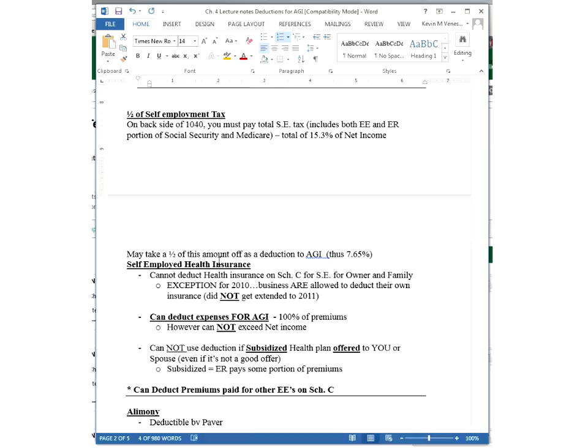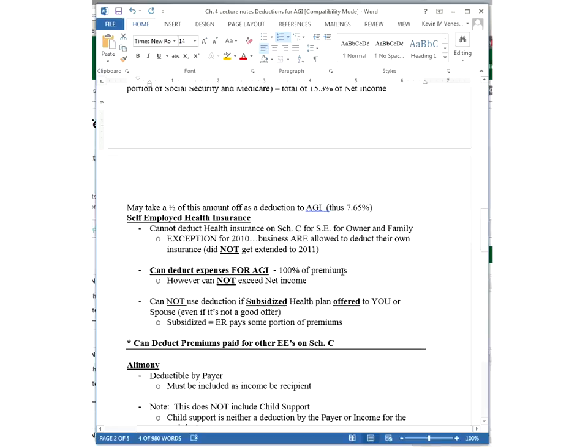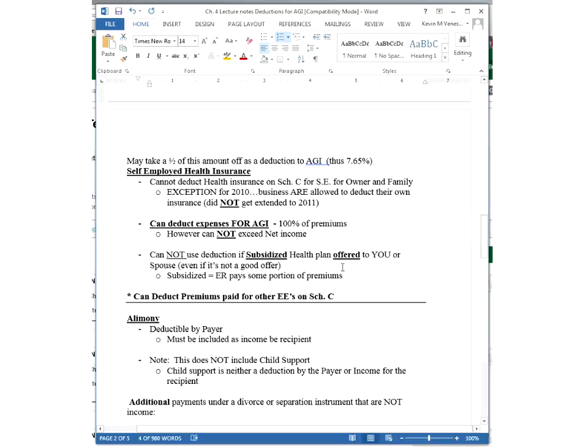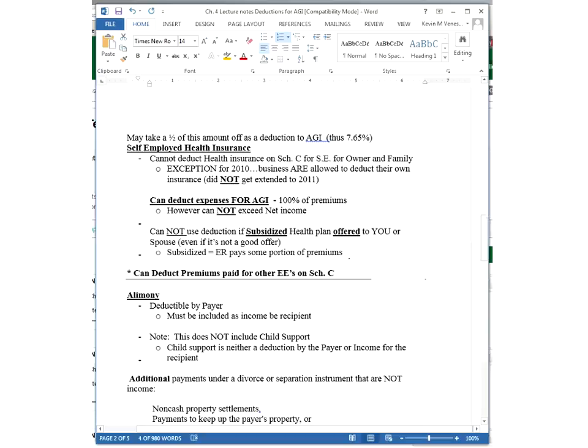Whereas if you're just an employee, say me here at Ivy Tech, I pay the self-employment tax, which is 7.65%, and Ivy Tech pays the other half, 7.65%. So together it's 15.3. However, if you are self-employed, you pay the entire 15.3% yourself, which is, in my opinion, a little unfair for those who have their own business. You have to pay both sides, you and the employer's.